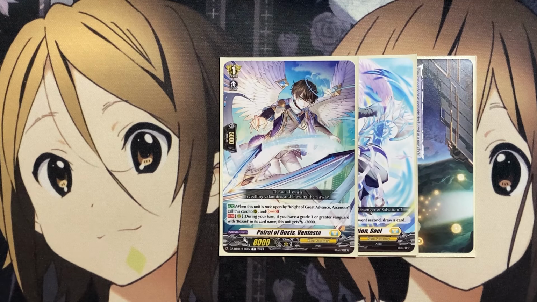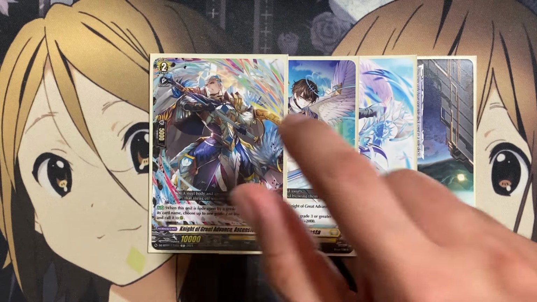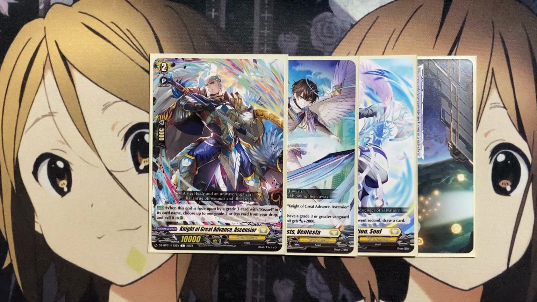And on rearguard, during your turn, if you have a grade 3 or greater Vanguard with Rezael in its card name, this unit gets plus 2,000. One of the potential targets to also call back with Rezael from the drop zone, depending on your damage that you have. Our grade 2 is Knight of Great Advance, Ascension. When rode upon by a grade 3 with Rezael in its card name, choose up to one grade 2 or less card from your drop and call it to rearguard.